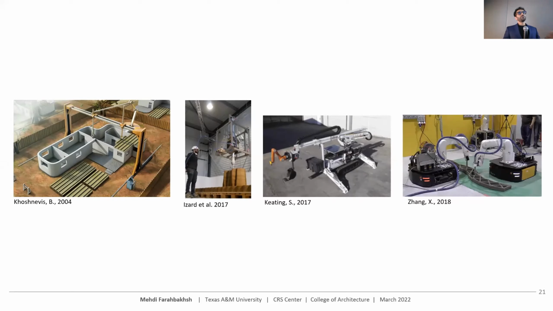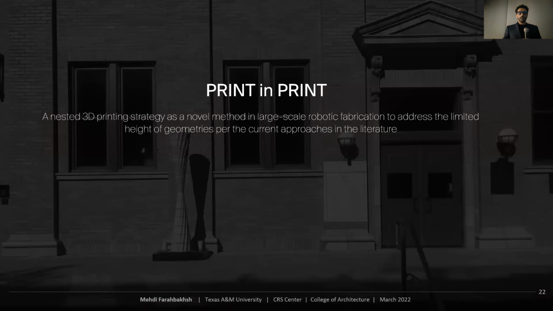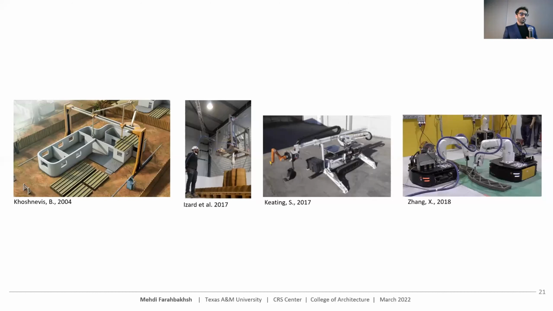When we think about the design part, our design is limited to the machine that we are using. Either we are using a gantry, cable robots, or a telescopic boom with a 6-axis robot mounted on it, or mobile robots. The object or the space that you can build with it is always limited to the scale or the size of the robot. Always the robot is a bit larger than the object or the building that you're making.